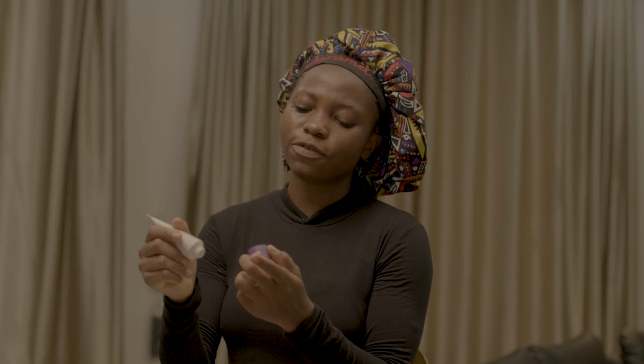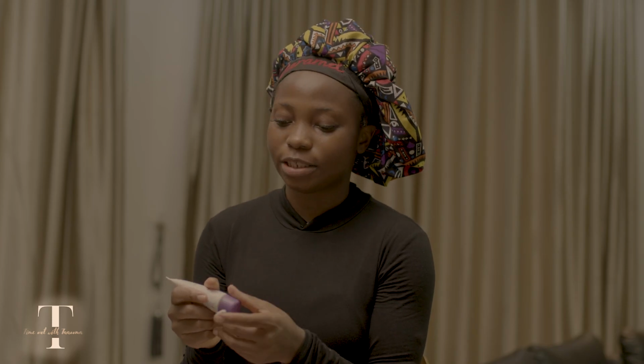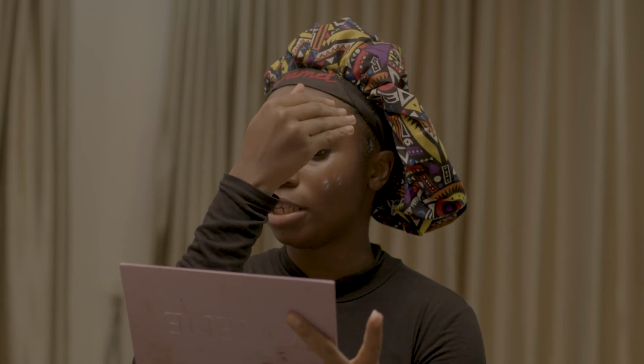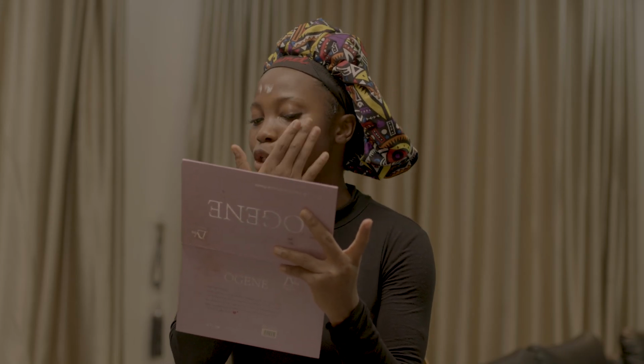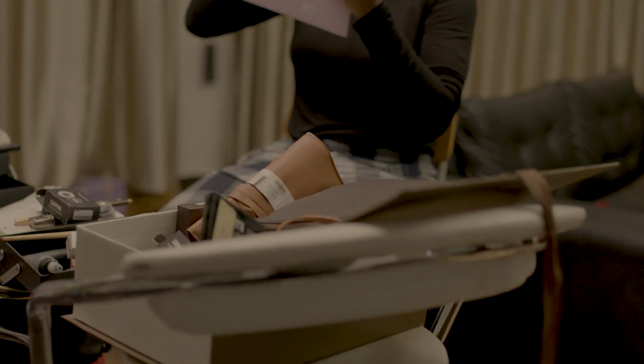After this, not to waste time because this is a very short video, this is what they call makeup primer. You use primer to prime. We all know that primer is for sweating. You put it on the T-zone. When you prime, it will allow you to fight sweat. It's like a molecule that fights sweat for you. Makeup artists, we know what I'm talking about, but for you novices, I'm telling you now.